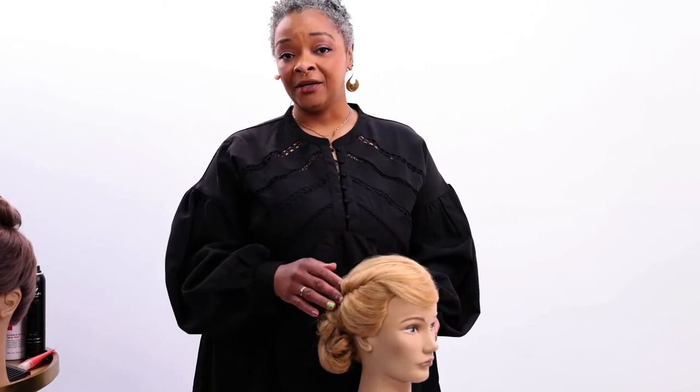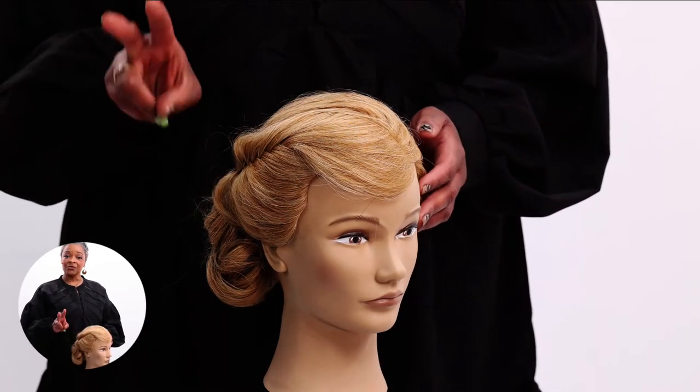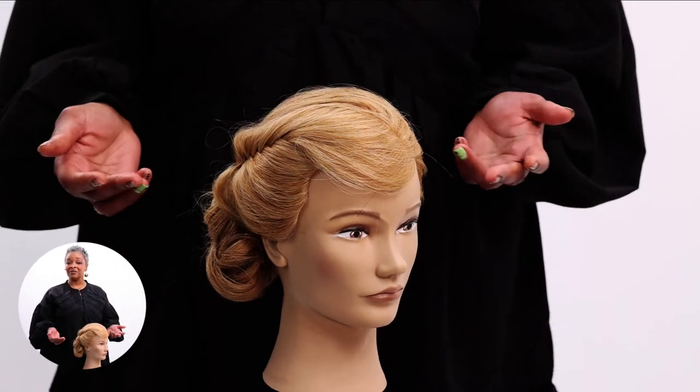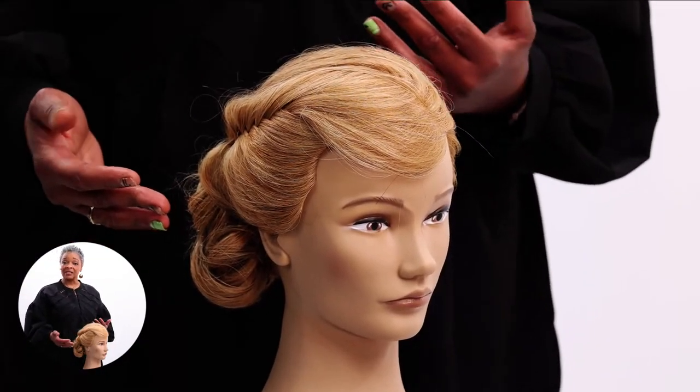Everybody, I'm Danielle Downs. Today, I'm going to be going over how to do an easy three-section updo. This one is featuring a French fishtail braid. It's very easy. It's only two different sections that you're using and crisscrossing, so I figured that would be a good thing to start with.